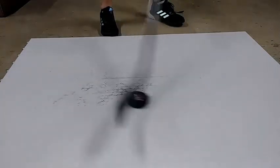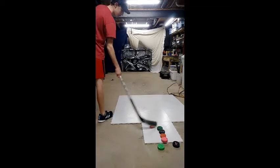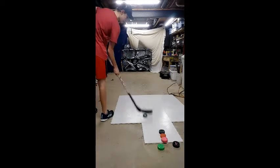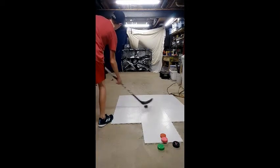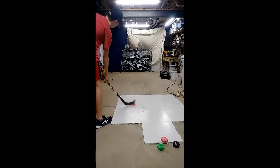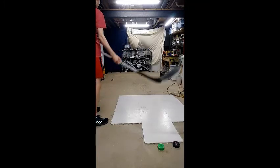Last is the dangler 2.0 puck, and I really recommend it on this surface. It actually might slide better than ice. For the shooting test, we have the regular puck, which works well for shooting — it's the best thing to shoot with. Next is the roller hockey puck — it's a bit light, but it still works for shooting and you'll get some decent accuracy. Next is the green biscuit snipe, which is about the same thing as a real puck, just a little bit worse due to not being the same dimensions. The roller hockey green biscuit is like the other roller hockey puck, not the greatest. The PE puck is terrible for shooting — it has no weight to it, no grip, so don't recommend that one at all. The smart hockey puck is pretty much just like a puck — the grip is a little bit more plastic-y, but no complaints. The green biscuit and dangler 2.0 puck you can't shoot.